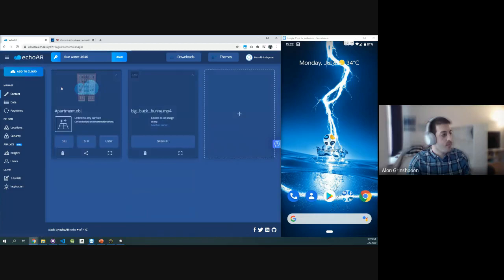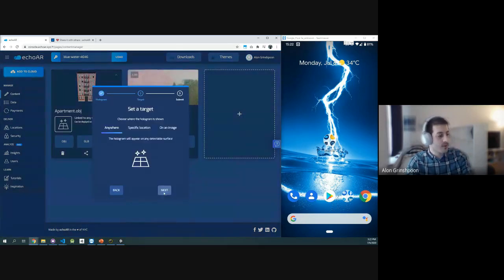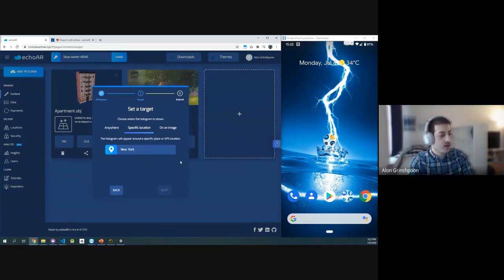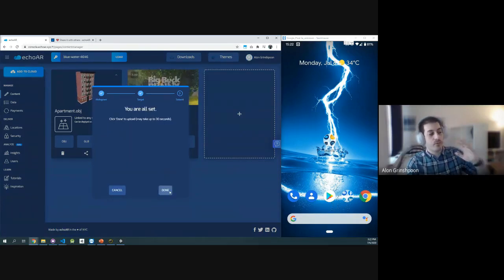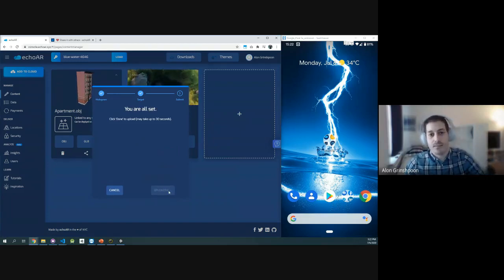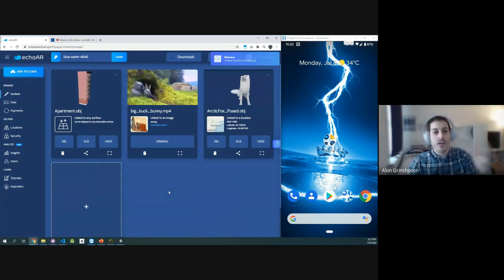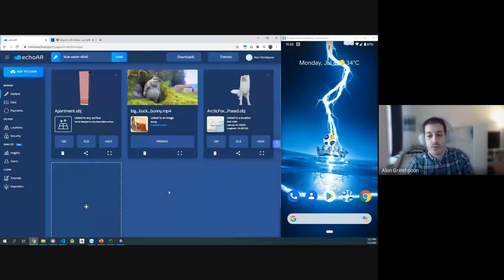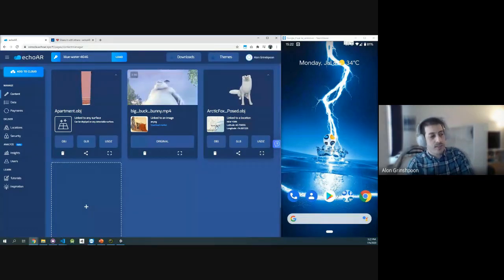Oh, maybe I'll upload another 3D model. I didn't show you how you can upload things for locations. You can actually tag data with locations right here. So for example, I'm going to put this fox in New York. So you can build one generic app. If you open it in New York, it's going to show you the Empire State. If you're opening it in San Francisco, it's going to show you the Golden Gate Bridge. If you're opening it in London, it's going to show you the Big Ben. All you have to do is like tag it with a location, and then you're able to query that location as well.